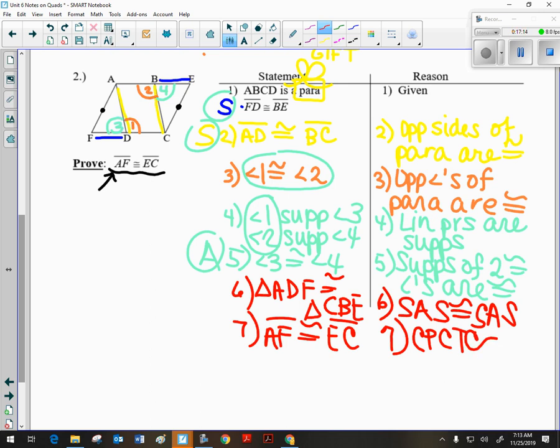And now I can do that because the triangles are congruent, so are all of their corresponding parts, so CPCTC. So in this particular proof, we actually used 2 properties of a parallelogram, they're both listed here, to get to the final proof line. Sometimes you might need 1, sometimes 2, sometimes more than that. It just depends on the question and what it's asking.